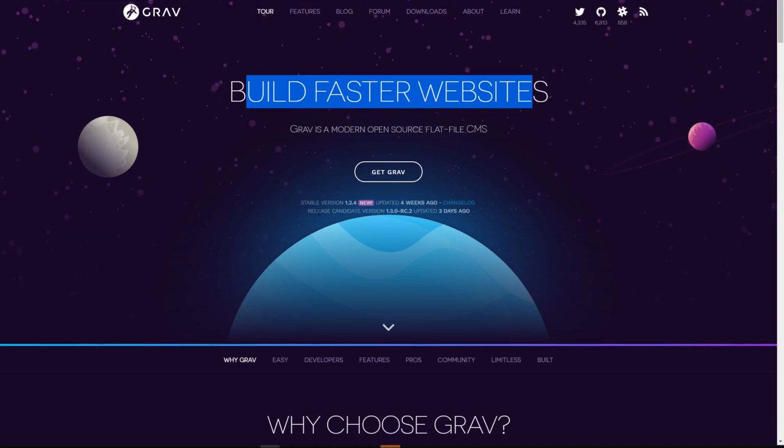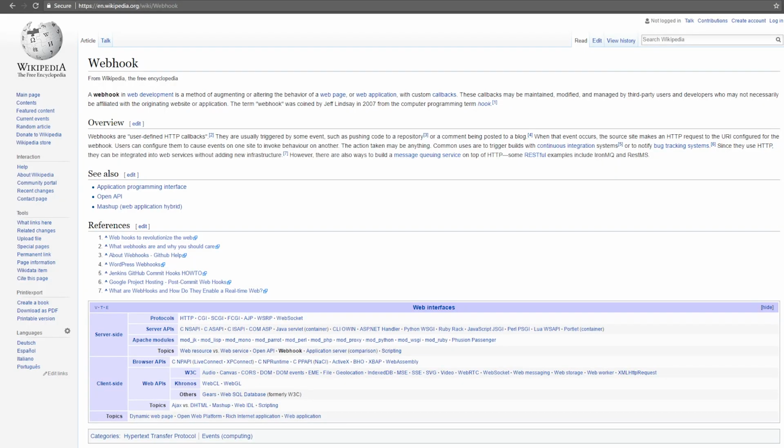Now, Grav does support plugging into other Git systems with webhooks, and so you can set up Bitbucket or GitHub or GitLab, so that when you commit to your repository there, it'll phone your blog and say, hey, pull from me and set up some stuff. And that would be fun. So if you set up something with this, or you have any questions, or you sort of take it to the next step, let me know.